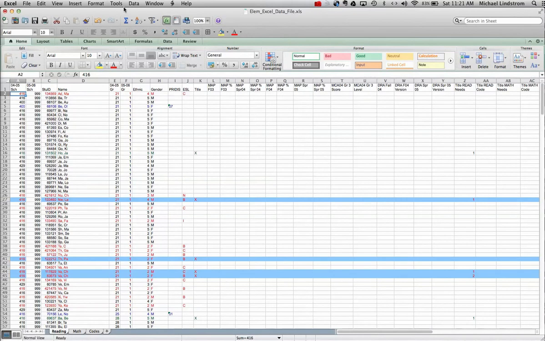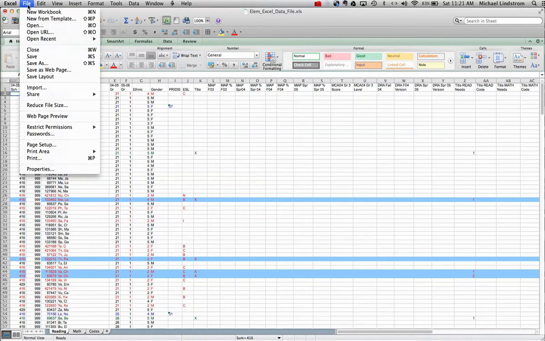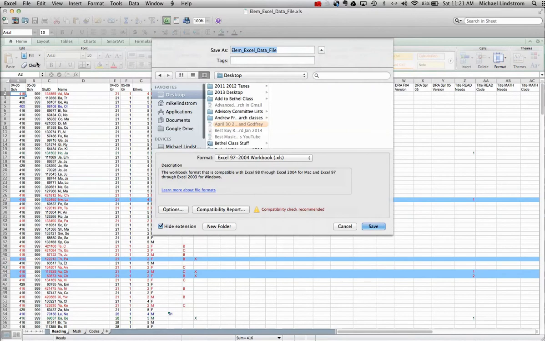One of the things that you need to make sure that you always do is that you save a backup copy. In fact, I'm going to go in here and under File and down to Save As. And what I'm going to do is change the title of the file that I'm going to be saving here as the working copy.